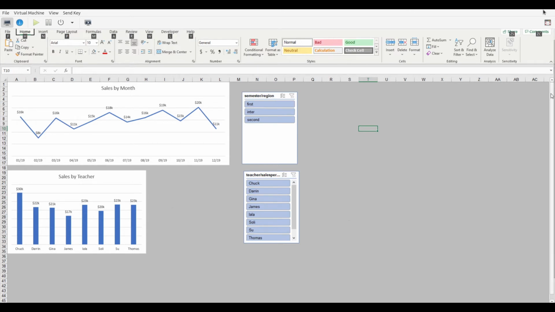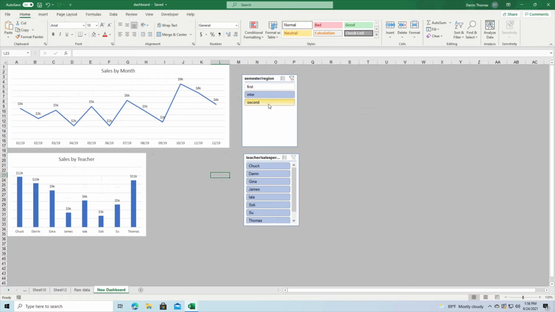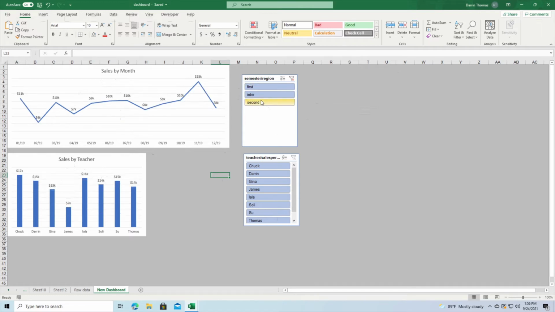You can see right here that I have my data set up, sales by month, and I have these little tables over here off to the side. They're called slicers. More about that later. And I have another little table down here called sales by teacher. If I click on this little slicer, I can now see data only for, for example, intersemester here, or I can see it for first semester and intersemester. Intersemester means summer school, or I can see it for all three.